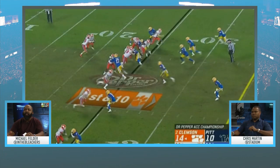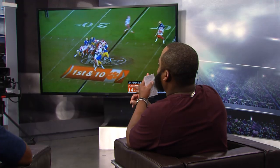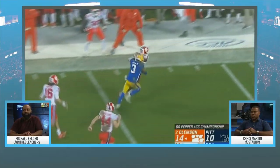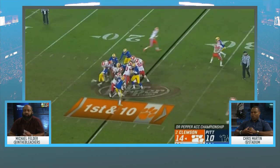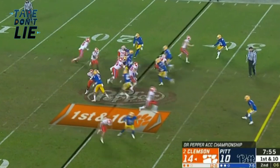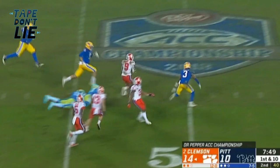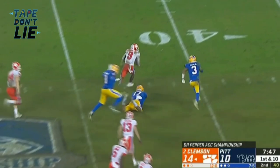Now we're going to talk about his power. We talked about the vision and the speed, but also his ability to run through arm tackles — that's critical for a running back. He's rarely tackled by the first defender because he's a strong lower-unit runner. If you just arm-bar him, he's gonna run right through it. Watch his balance — once he gets a shoulder square, you see the power and the burst. Scouts at the next level love that he can get his foot in the ground, change direction, and he switches the ball to the outside arm, which shows awareness.